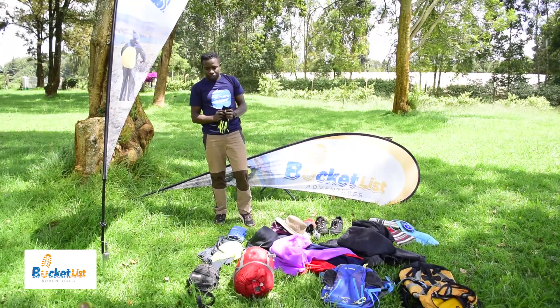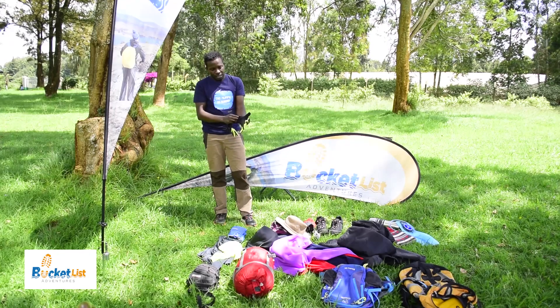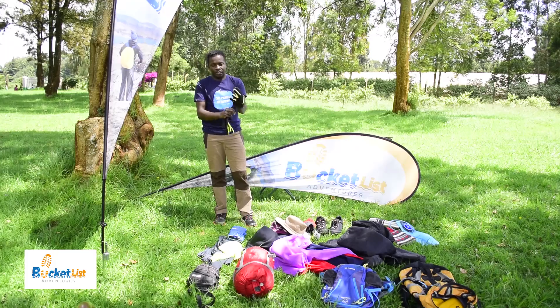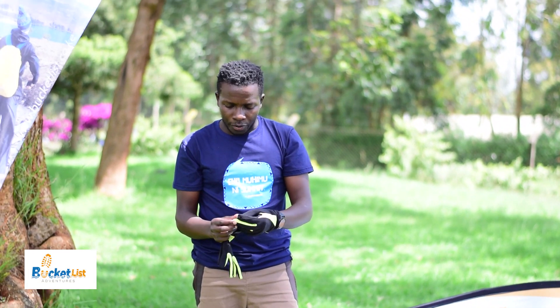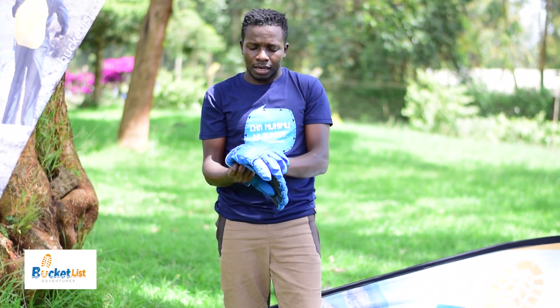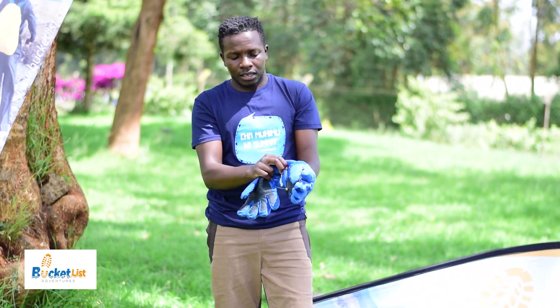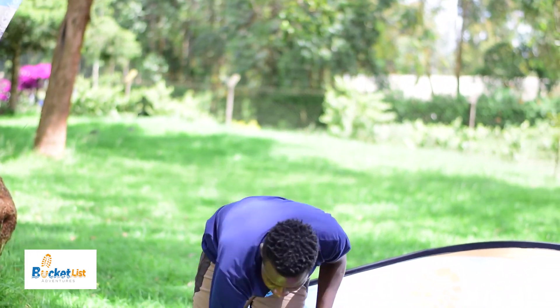For your hands, you need two types of gloves. These here are just warm gloves — important because you can use them around camp at the cold peaks and you can eat with them. But when you're going up to the summit, you need proper waterproof and padded gloves — ski gloves. These ski gloves are what you use for the high peaks when you're going to the summit.